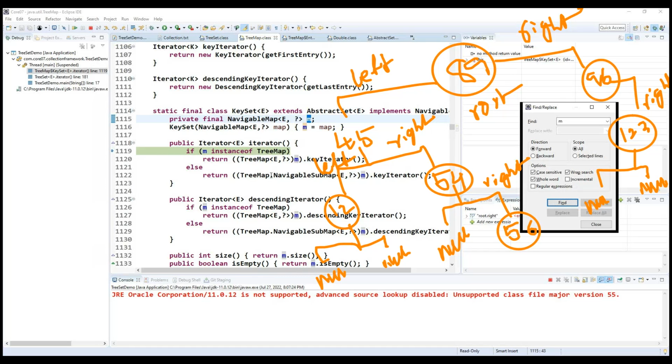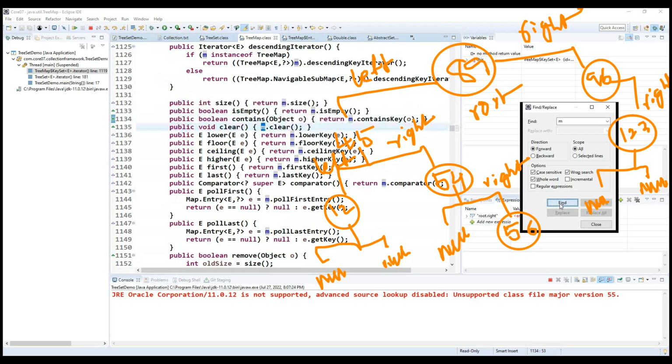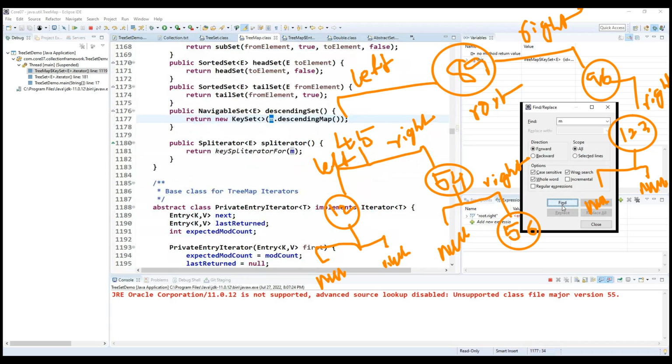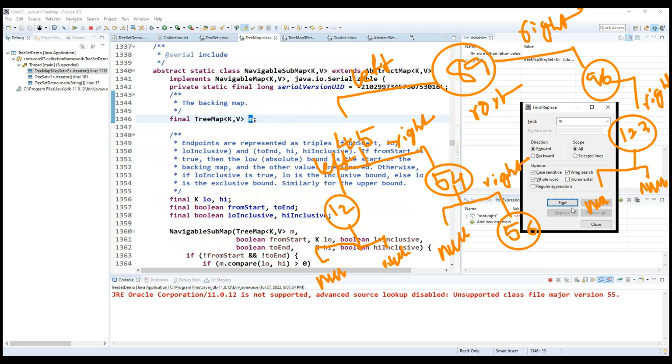Okay, finally what we can understand here, this is one of the variables they defined, navigable map, and from where we are setting, this is important here. Here we are not checking this, we are not inserting the value. These are all the values written in lowercase: first, last key, comparator, remove, submap, head map, tail map, descending, and key split iterator. Okay, so finally now we are going back to this particular tree map.